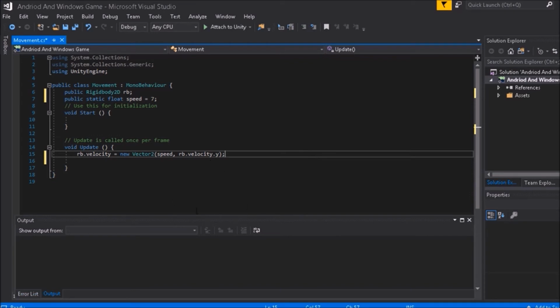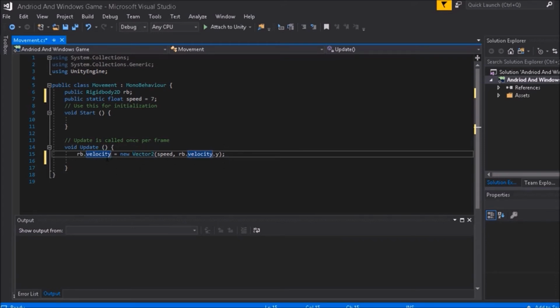Basically, since this is in Update, every single time there's a frame, it adds speed onto your character. So what this does is velocity.